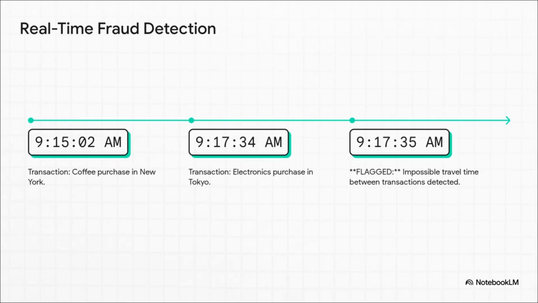So let's go all the way back to that first question. Here's how it really happens, second by second. At 9:15, the system sees your coffee purchase in New York. Normal. Then, just over 2 minutes later, a huge purchase hits from Tokyo. The model isn't just looking at the money. It's using those engineered features for time and location. It calculates the time between the two purchases, it calculates the physical distance between them, and bam! In less than a second, it flags an impossible travel event. Your account gets locked down before you even realize anything is wrong.